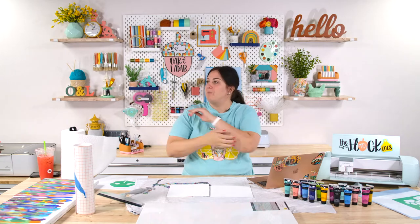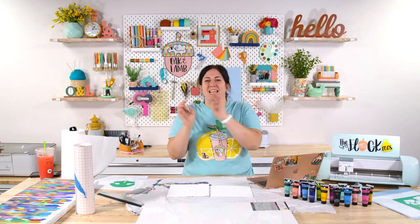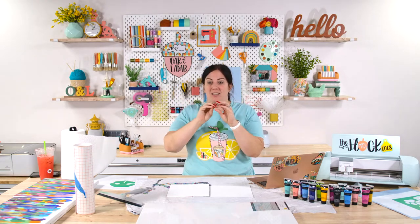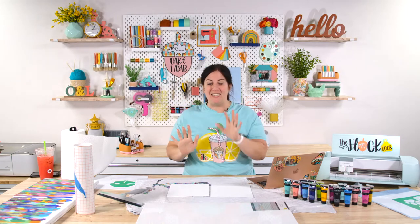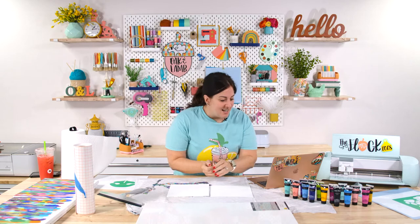Because I'm a dog fanatic, I have some dog accents. And the curtains, are they not the cutest fabric ever? They're adorable. It has a cream background and looks like Fallon would have drawn these colorful dogs all over it. So cute. I was like, this is perfect. So we're going to do a couple of dog-themed things.